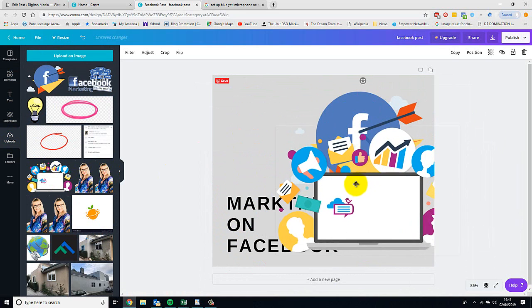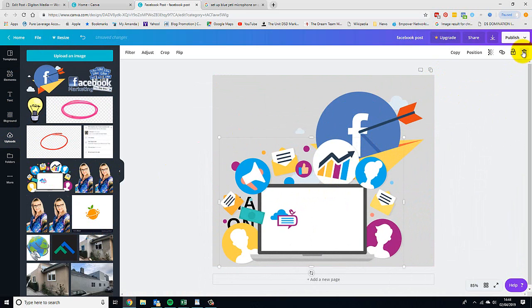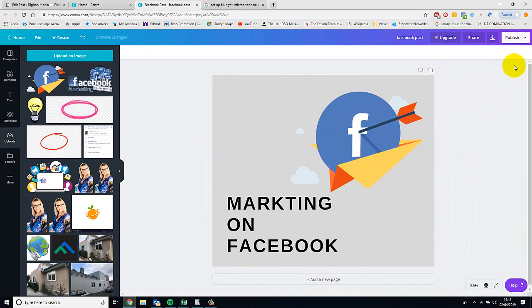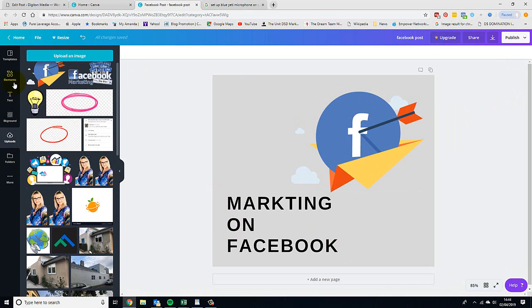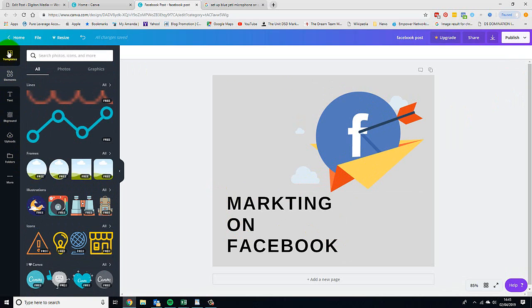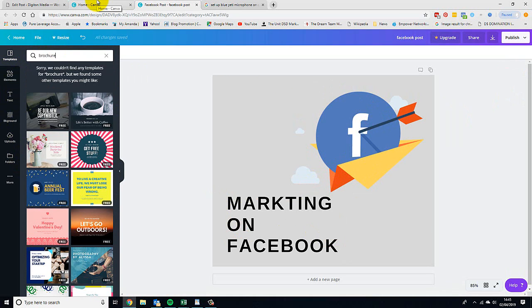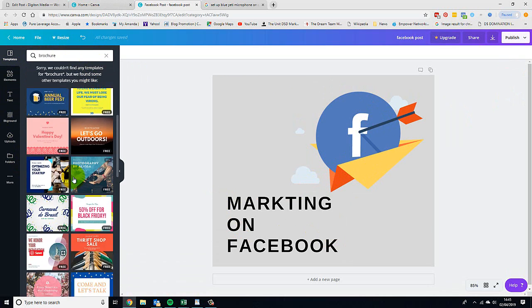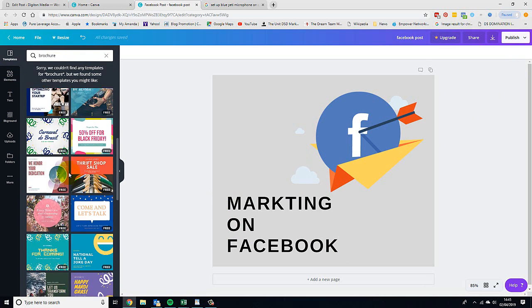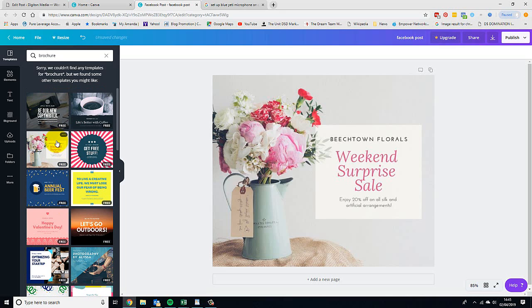You can use it for all your social media posts, for images in your social media, YouTube thumbnails, Instagram, basically whenever you have to create graphics. And also for lead magnets as well, which is really, really good. There's a lot of templates for lead magnets if you want to make a brochure. So if I type up here brochure under templates, it isn't coming up with all the A4 ones, but there's lots of different brochures as well. So you could even use that here.